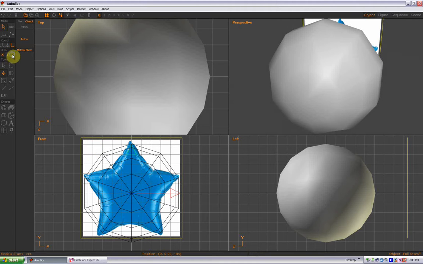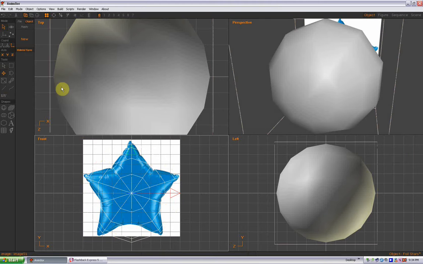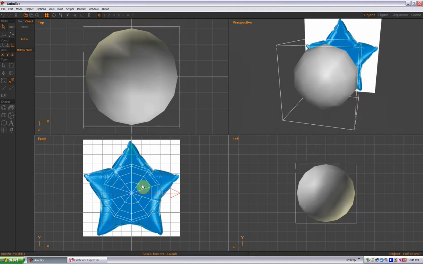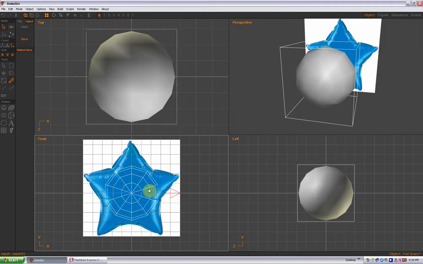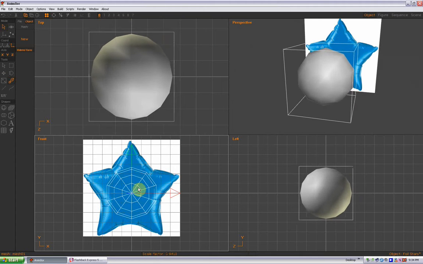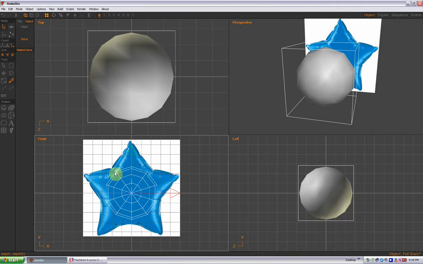And back to enabling X, Y, and Z. Disable snapping at this point because we're going to do a lot of freeform shaping of this model. So we got snapping disabled. Now we can come back here and we can select our sphere again. And now we're going to go back to the scale tool. There's a lot of scaling going on here. And we are going to scale this back until we have it right about there. That's kind of where we want to start from.